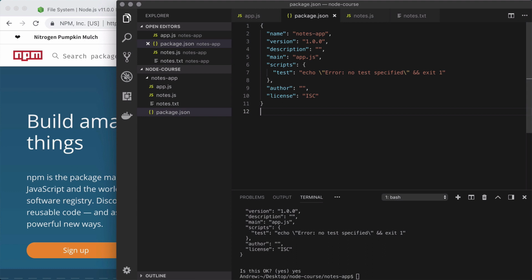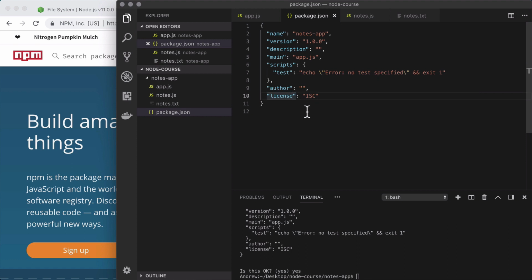The extension for this file is JSON, which stands for JavaScript Object Notation, and as you can see, it looks a bit like a JavaScript object. There are a couple subtle differences we'll explore as we use JSON throughout the class. It's something we're going to be covering in great detail. For now, all you really need to know is that you have to use double quotes instead of single quotes, and all of your property names, like name or author, also need to be wrapped in quotes like we're seeing here.